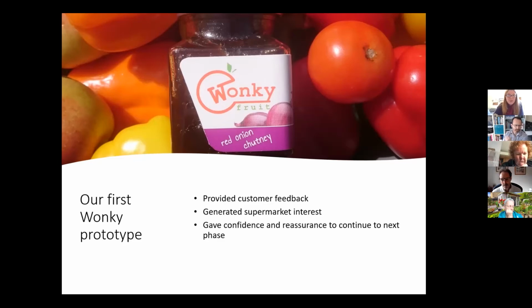And obviously, for that meeting, it was crucial that we had a version of our relishes to take in with us. It gave them something to taste, it gave them something to visualize. They also knew it wasn't the finished thing. And they actually were then able to make suggestions about the branding, about the shape of the jars. And of course, they gave us feedback on the taste of the product as well. So that meeting was then enough for them to say that they would be interested in stocking us once we'd gone away and built our new improved version.